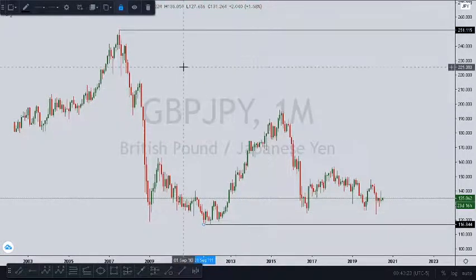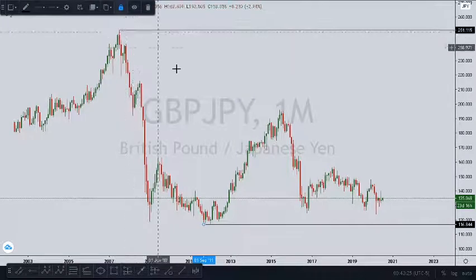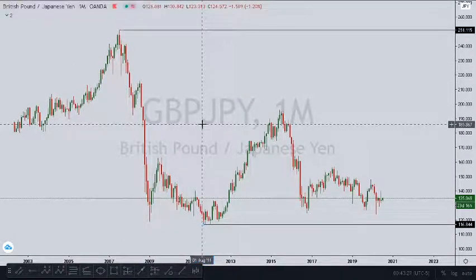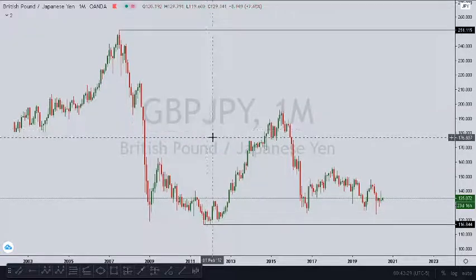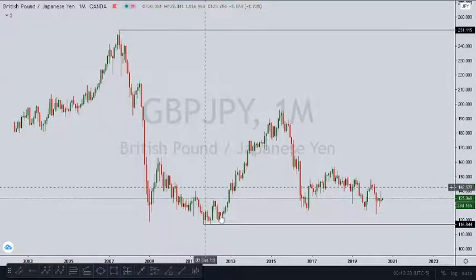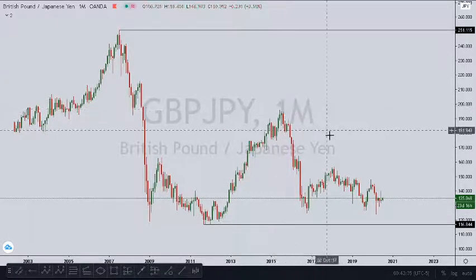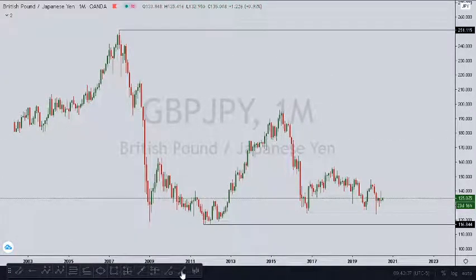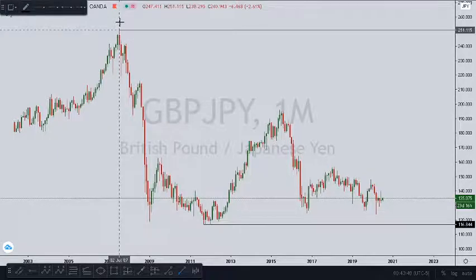So if you see price reject a certain level, we mark that area as a reference point to say in the future it will reject that level. So we see that there's a high here, a low here, a high here. We're going to mark those levels, connecting them with the trendline tool. So we connect those highs.